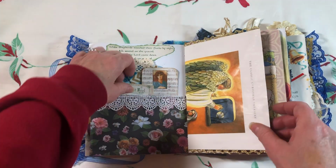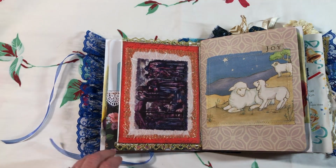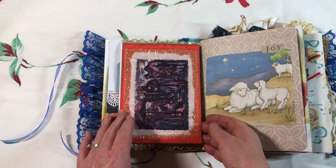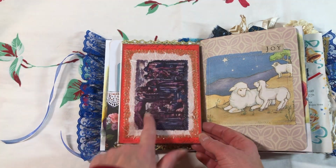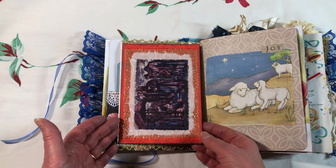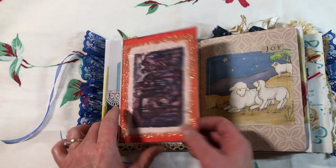As of this recording, the other 2 are still available in my shop if you're interested. Here's an envelope that I turned into a flip out. Did the same thing with the printed vellum. Mrs. Cog's images and the Calico collage images were also used in this journal, just like the other two.